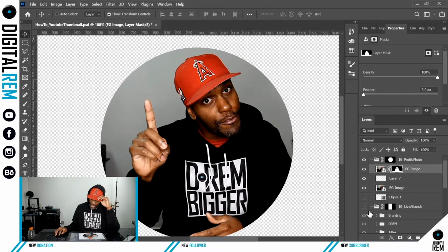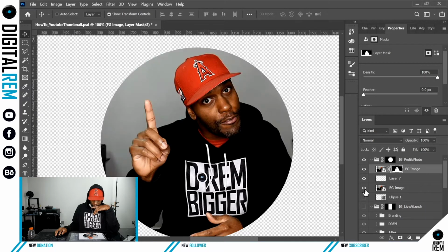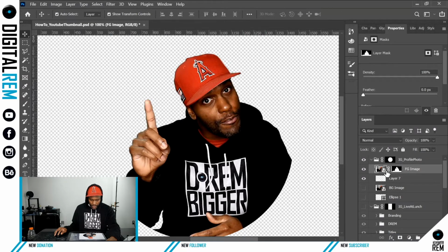So now we're adding the background back in, and you can see I lost that little bit of edge, and I don't like that too much. I really don't like that. I really like this hard edge on my finger. So what we're probably going to do is just back out of this. Undo. Control Z is your friend.